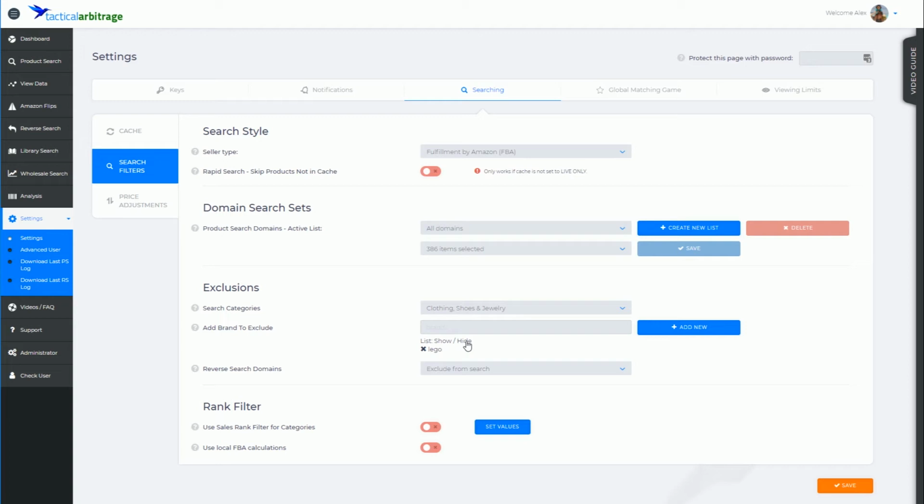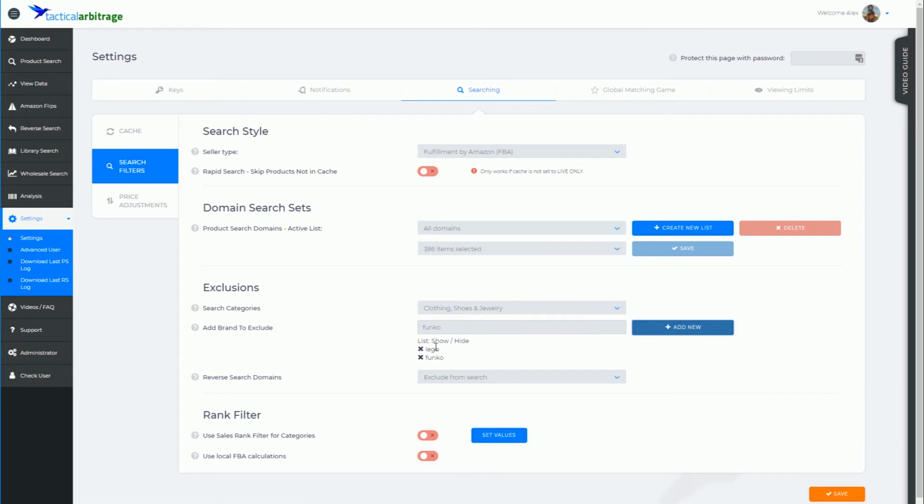I also want to put a caveat in there, and I said this as well during the View Data series. Be careful when excluding entire brands, because let's say, for example, I put in here Funko. And I add this one here as well, and so now we won't get shown any of these Funko toys. However, you might find though that if I was to still look at all the Funko toys, even if I'm generally restricted, there may still be some ASINs in amongst them that are in fact not locked for me to sell.